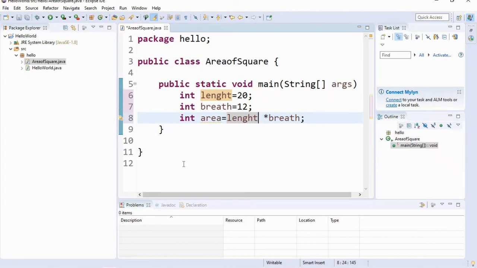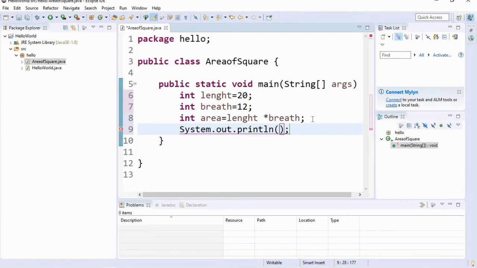Now since we want the area of a square, we say area equals length times breadth. That is multiplying length by breadth, 20 by 12. So instead of doing that yourself, just say length times breadth, and now we go to system.out.print. I told you in Eclipse it is SOUT for you to have the system.out.println method.